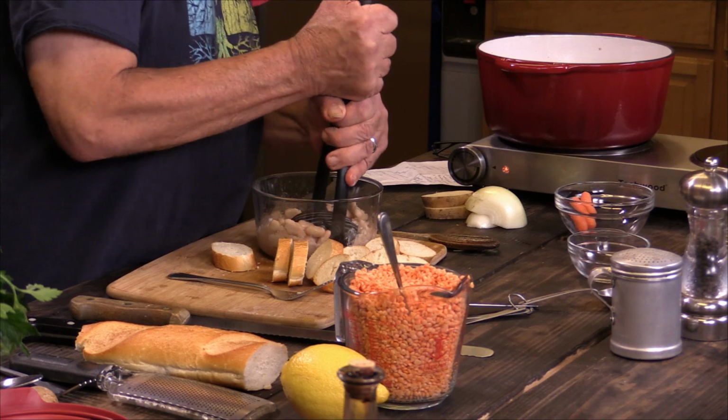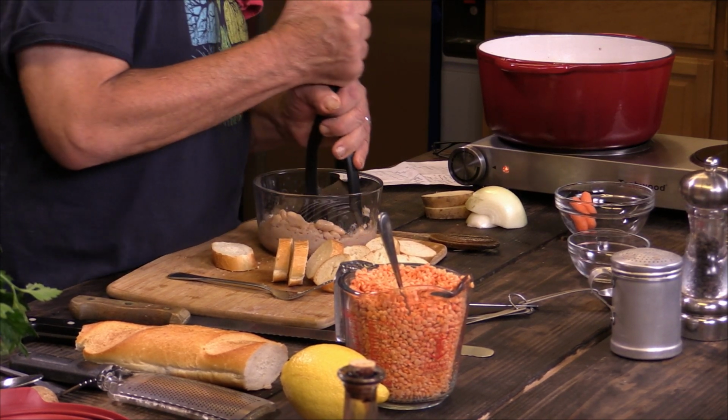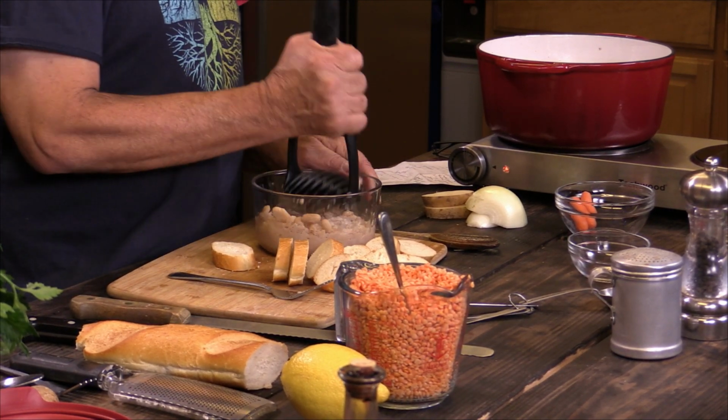A little texture in the beans is good. It doesn't have to be a real smooth puree. If you prefer a smooth puree, you certainly can.